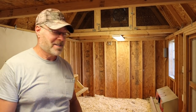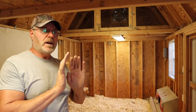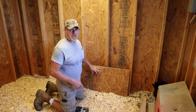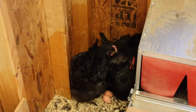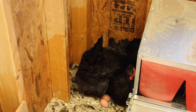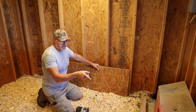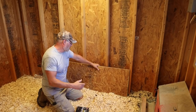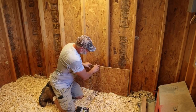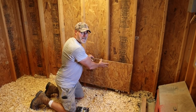Hopefully I'll get more eggs. I still need to mount my nesting boxes — I'm going to mount them on that wall over there. I have to lay out a piece of plywood first and then mount the nesting boxes to that plywood. I've got three broody hens in this corner all fighting for the same area, so I really need to get these nesting boxes up. I'm going to raise this approximately six inches off the ground and then mount the nesting boxes right on this board.